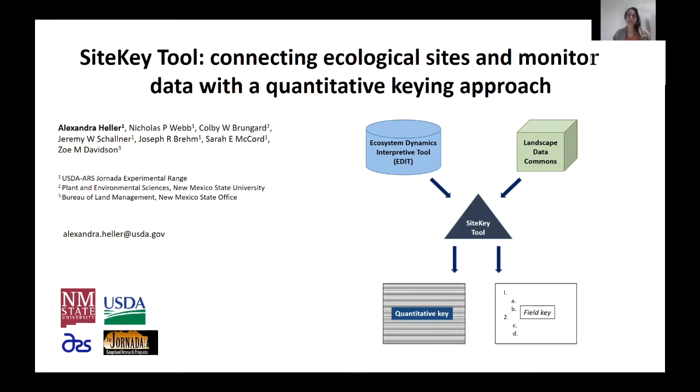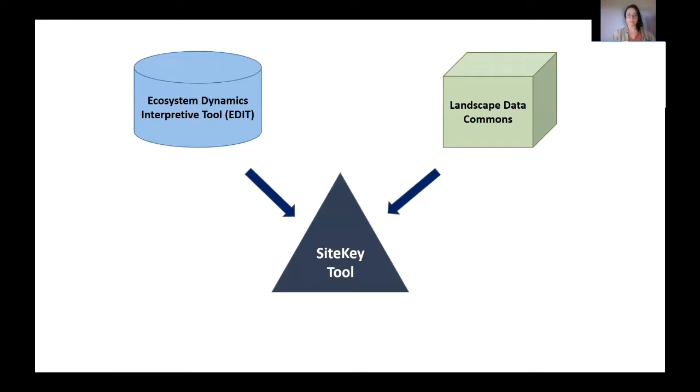I am with the ARS Jornada in Las Cruces, New Mexico, and I will be talking you through a new tool called the SiteKey that links ecological sites in EDIT with monitoring plot data and can also be used as an organizational tool for developing ecological site field keys. The SiteKey tool was created as an automated R-based workflow that matches monitoring plot data to probable ecological sites.